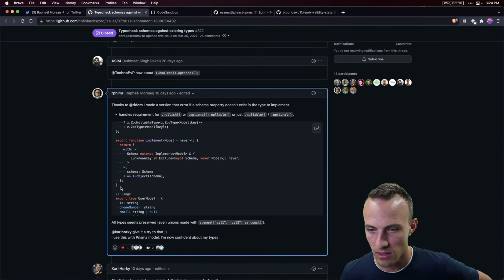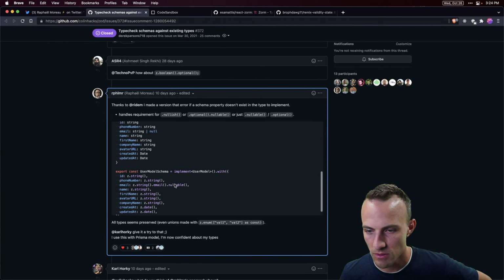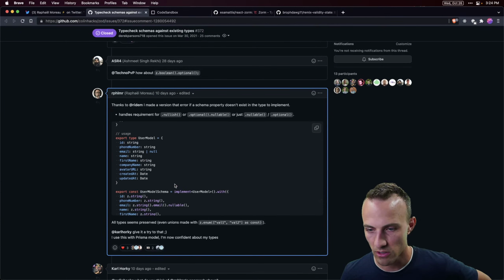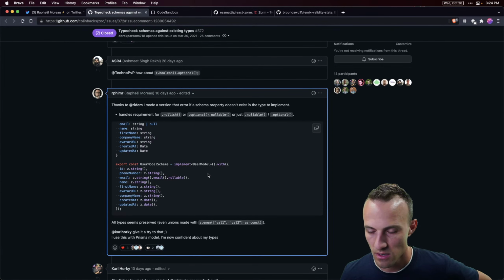that gives you back a z.object schema, because every model is going to be an object. That makes sense. And so now you have your user model schema.